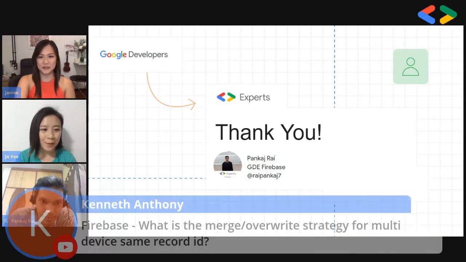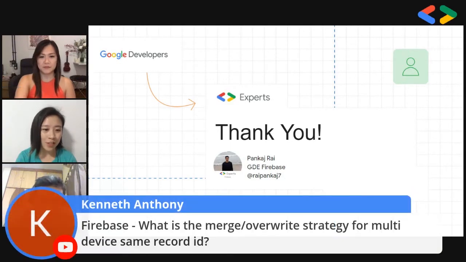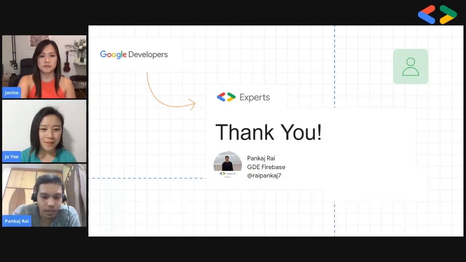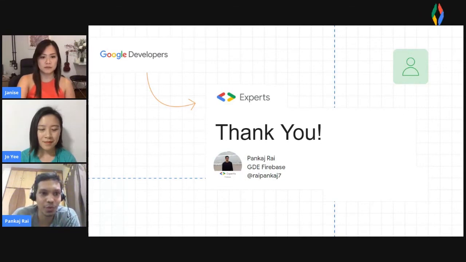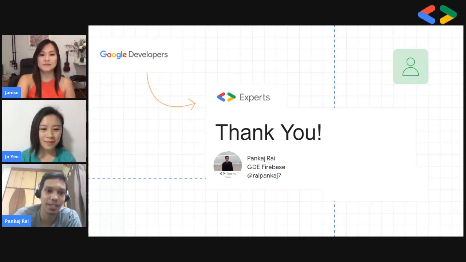There is this one from Kenneth. What is the merge and override strategy for multiple devices with the same record ID? Okay, so if you have the exact same record ID, like collection ID and document ID, and multiple users are writing it, then it all depends on the timestamp. Whoever has written the data last will overwrite the old data.